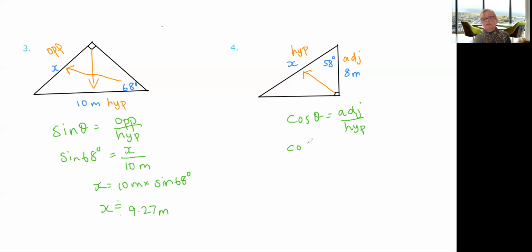We're going to sub in our angle, and the adjacent side happens to be our 8 metres and our hypotenuse happens to be our x. So yes, this is going to be one of those swapsy moments where we're going to multiply by the x and then divide by our cos of 58. So we're going to get 8 metres divided by cos of 58 degrees. In our calculator, we're going to do that and round off and we're going to get 15.10 metres.